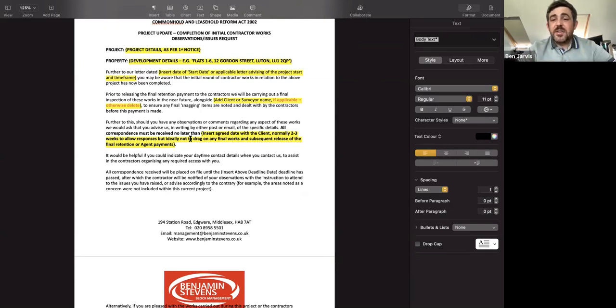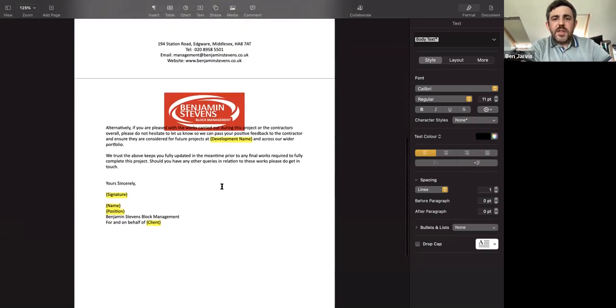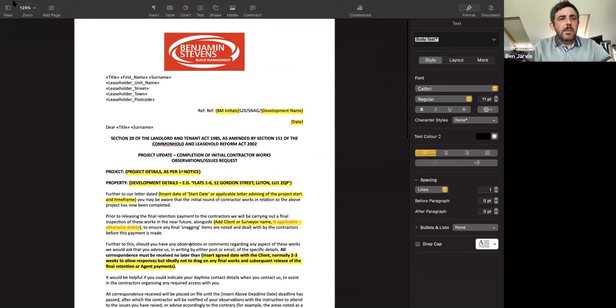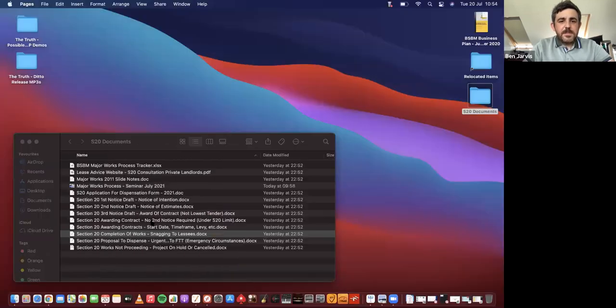Now, there's no consultation period. We tend to try and allow 2-3 weeks tops for anyone to come back, because people should be able to email quite quickly, and we don't wish for that final stage to drag on, particularly where contractors are expecting to get the project done, get on to the next project and get their retention payment, and of course for us as well to be able to release our admin fee and make sure the client's happy and sign off that whole process. So there's just that standard template we use to invite any snagging comments.